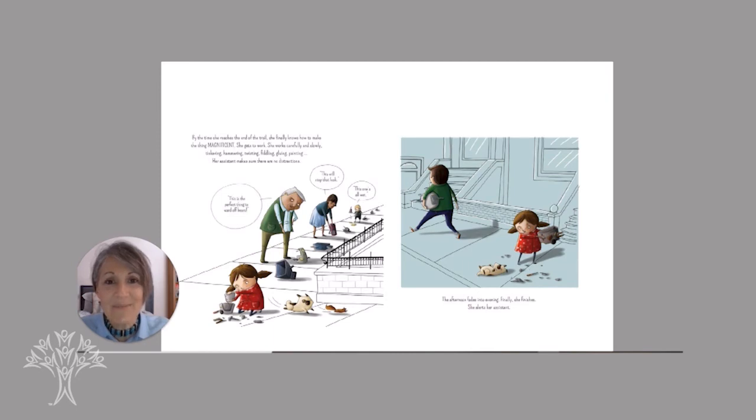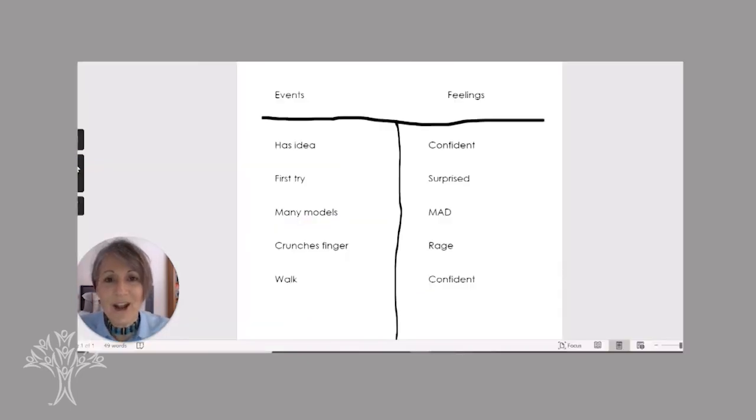So go ahead and grab that second sheet of paper, and we'll create a graphic organizer to organize our thinking now. Before we create our graphic organizer today, I wanted to take us back to the graphic organizer that we created together in our previous lesson. In our previous lesson, we discussed how authors use events in stories to show how a character's feelings or reactions can change. So we created this T-chart with events on one side and feelings on the other.